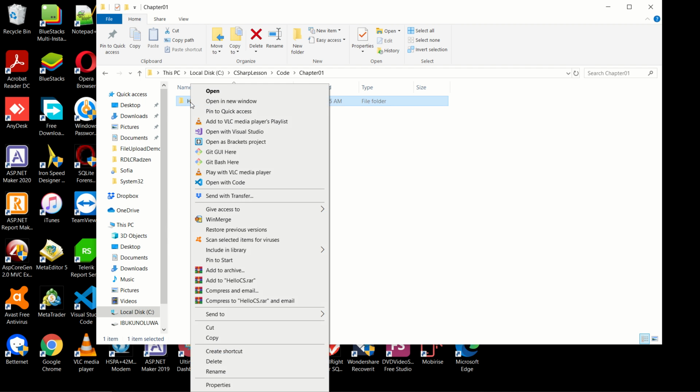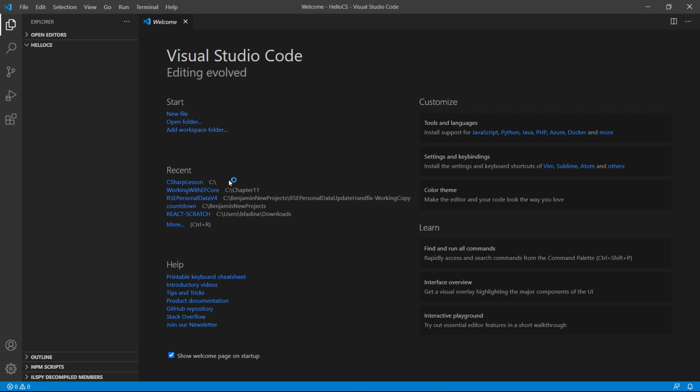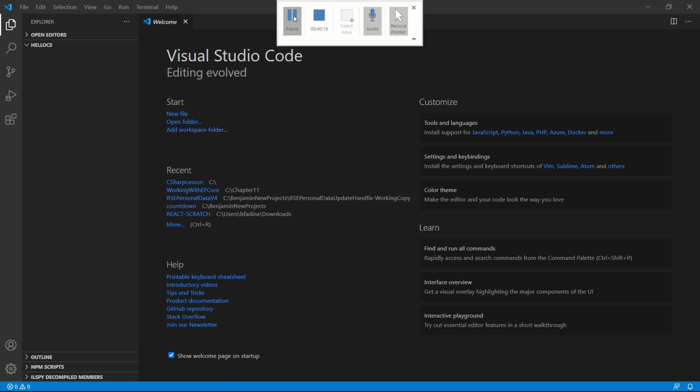Hold on. I have open with code. Okay, can you see open with code? Let me explain. Open with code means you are going to open it with Visual Studio Code. So you click on open with code. Yes. And it's not just taking us to Visual Studio Code, it will open that folder in Visual Studio Code. Are you getting it, sir? Good. Let's wait a bit. I think it's still coming up.